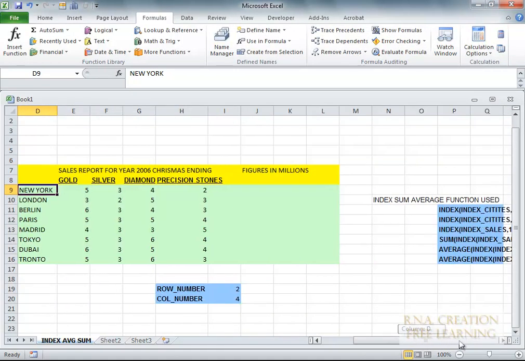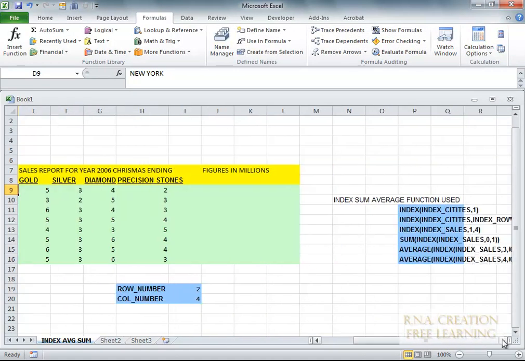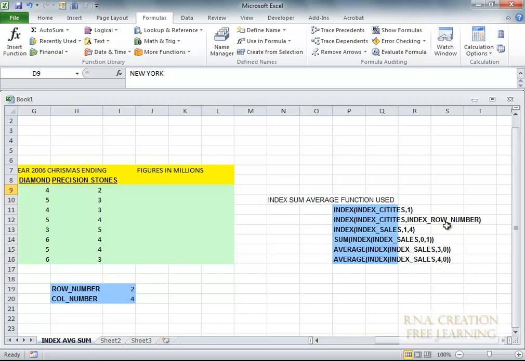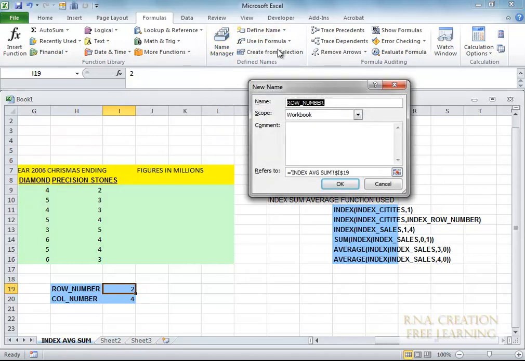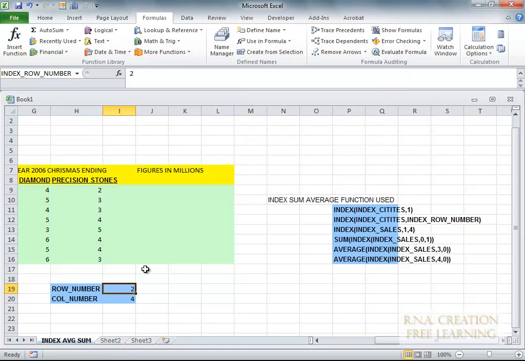There's one more here, this is the index row number. I can define the name and type index row number. This will be the number inputted by the user. And this would be the index column number.